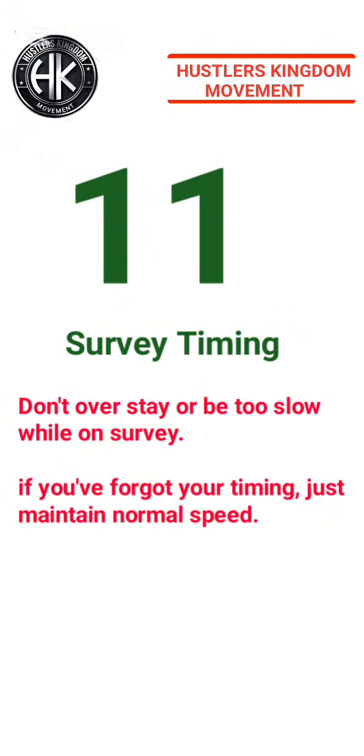Number 2, slowing through the survey, again, is another problem because of the timing. It will show that this person is trying to cheat. If you are going too fast, it shows that he knows it. If you are going too slow, it shows that you are trying to cheat. But if you go normal, it shows that you are trying to align, to follow up in a way that it's supposed to be.